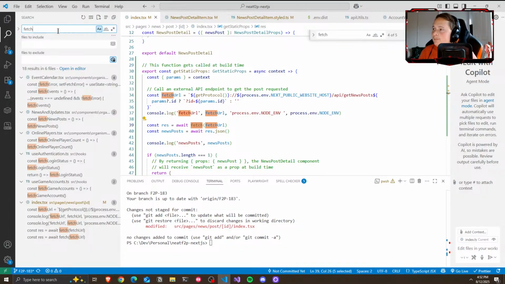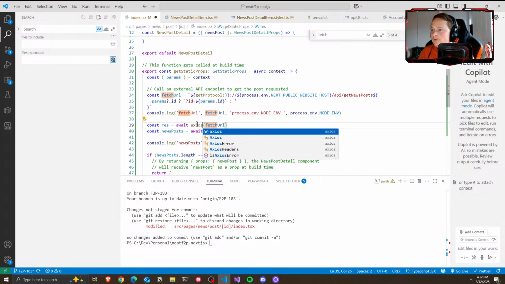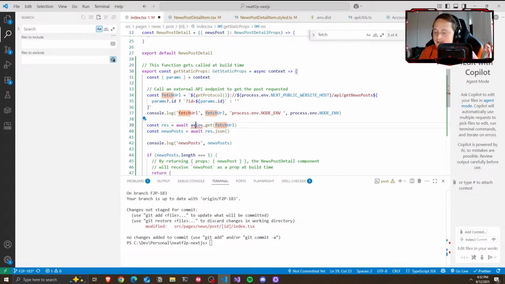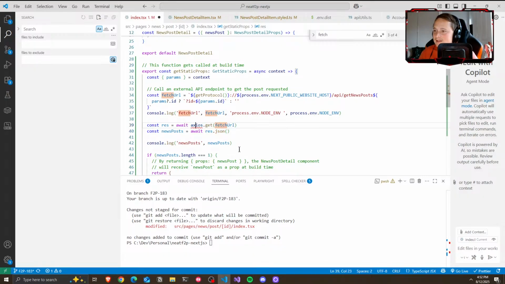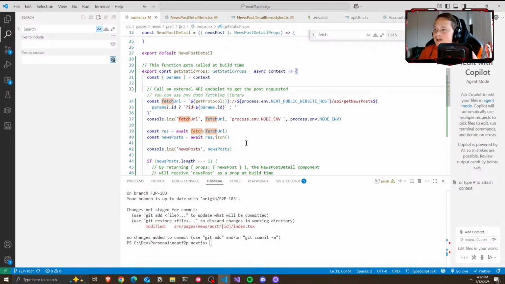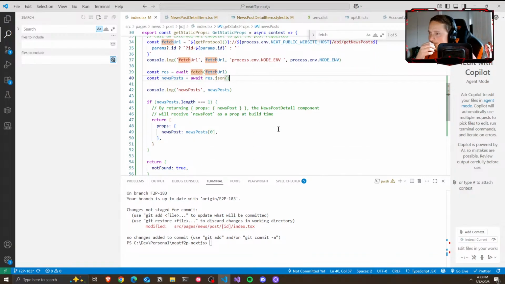Yeah, that's a good point from the AI. We only use fetch here, so I feel like we should just do axios.get. I don't know if it'll work the same way, though. Yeah, it doesn't work the same way. I think we'll just go with fetch. It's fine. It works.